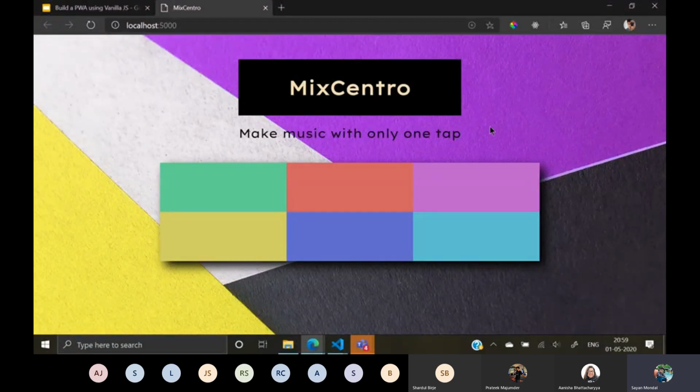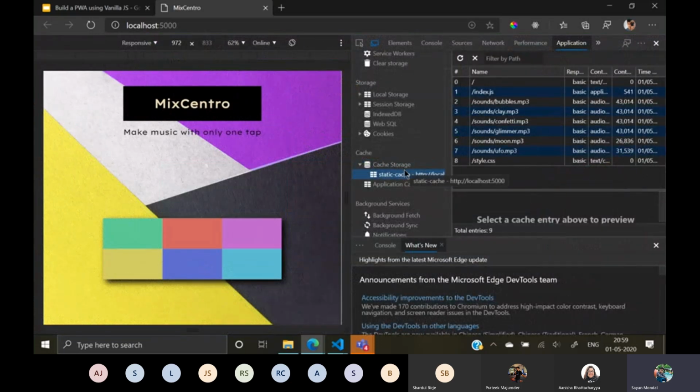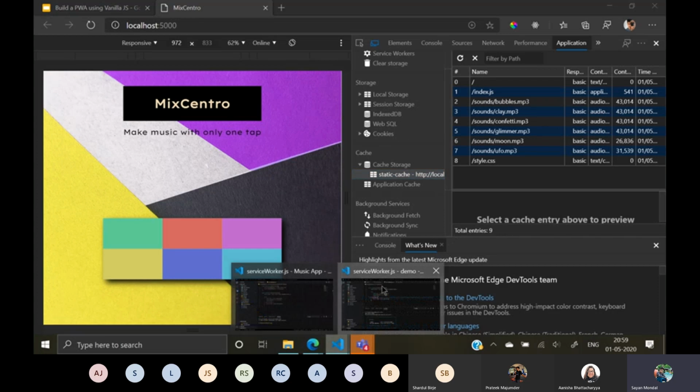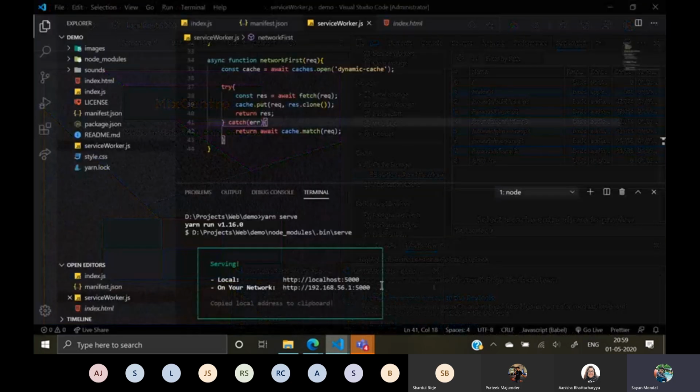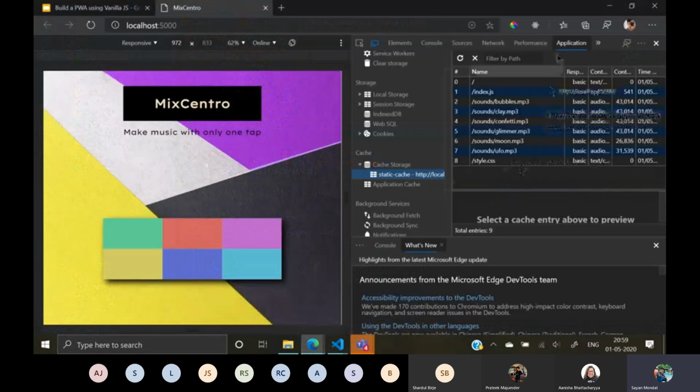And now if we go back to our cache, we can see that there are two. Right now there's one, obviously, because we have not made any requests, we haven't gone haywire with our application yet. But the moment we do a lot of stuff, we will start getting a dynamic cache, and I'm going to show you how. So we have all the files which we wanted: we have the root, we have index, and so on. All these are coming from this. These are the files which we have loaded up statically. Now let me go back.